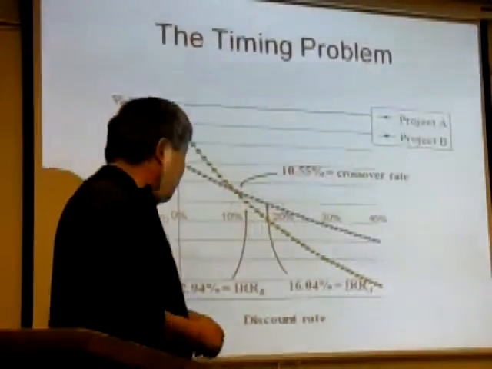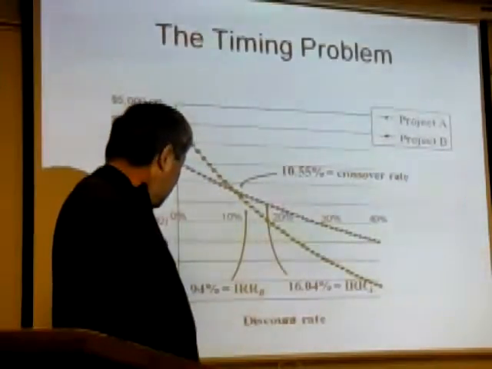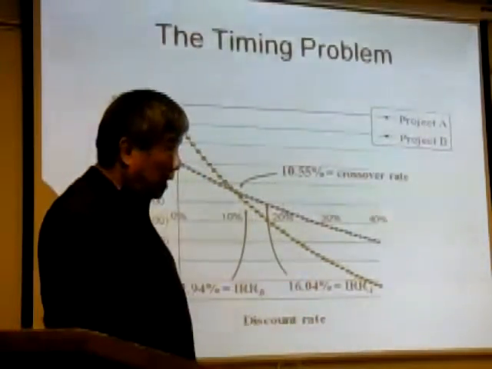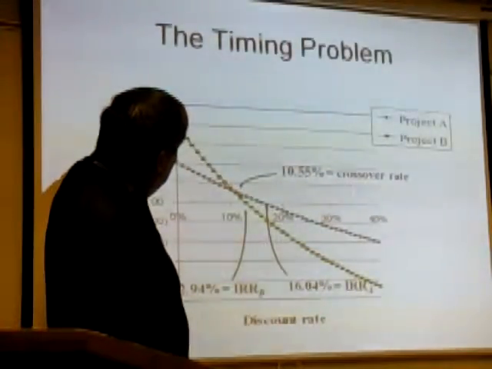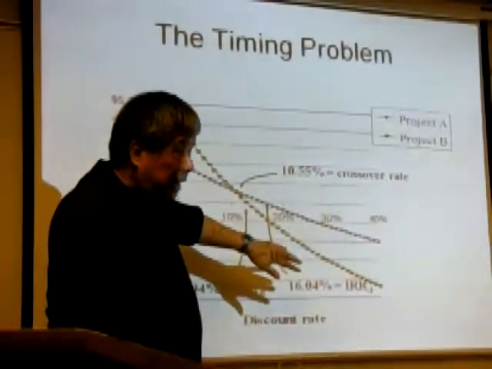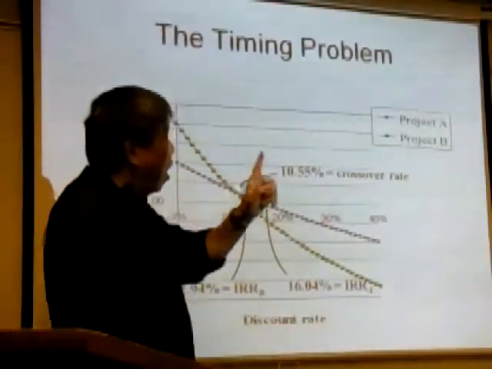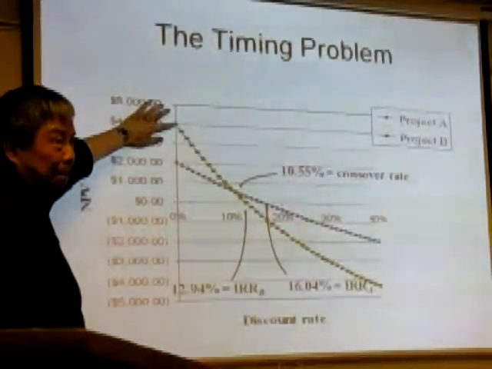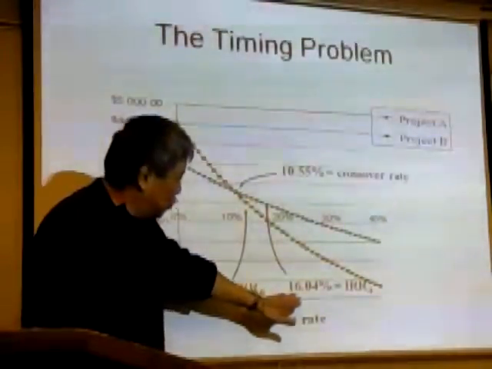So if you're looking at internal rate of return, project A is 16, project B is 12 or 13. You will say we should take project A. No, project A is not always the right choice. If the interest rate is very low, then project A is actually worth more money. Here, the internal rate of return might give you a wrong answer, but net present value is always correct, because we always choose the highest net present value. Net present value is always correct, but internal rate of return might cause you some trouble.